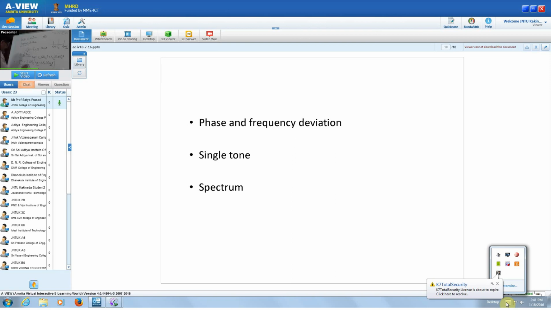So this is one property that we are going to have of your phase modulation, where it doesn't depend on the frequency of your baseband signal, or even on your carrier. It only depends on the sensitivity and magnitude of your baseband signal. Whereas in the case of AM, you have the FC plus FM and FC minus FM. So your sidebands depend on your frequency, not on the amplitude. But here, the deviation depends on your amplitude only. Then what will be the frequency deviation that we are going to have?